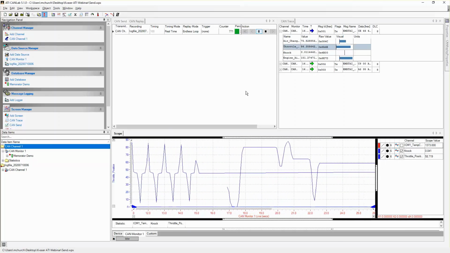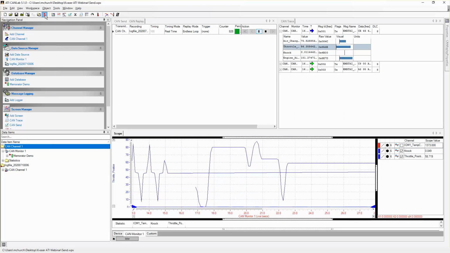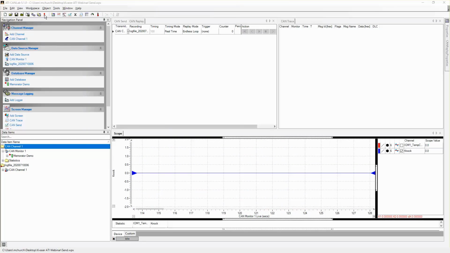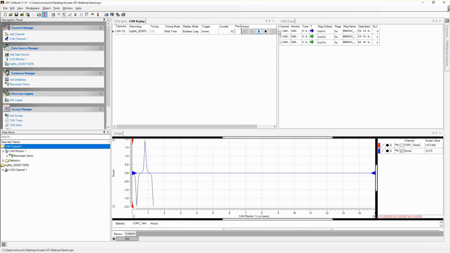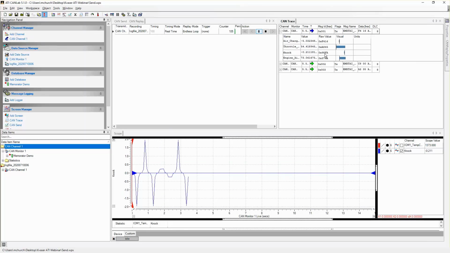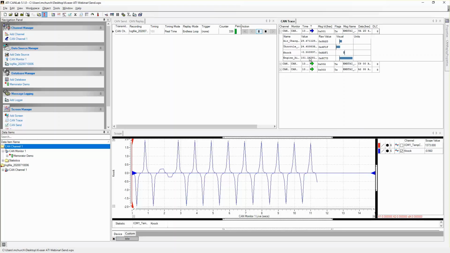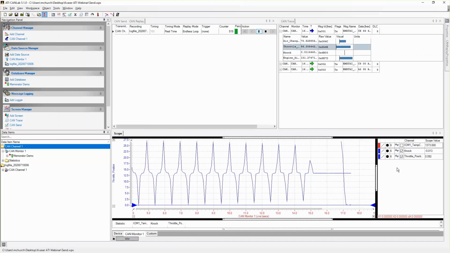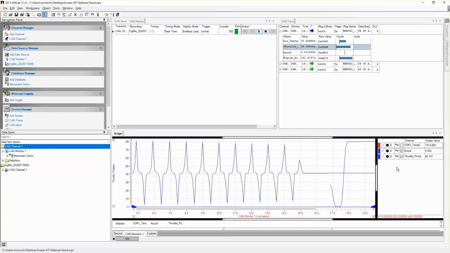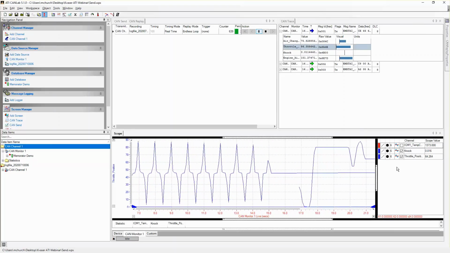I should also mention that most of these data objects have a built-in recorder that allows the user to record data while they're looking at it graphically. And this is very helpful if you're monitoring on your laptop a signal or a message coming in from the bus and you see an anomaly. You can actually hit record and capture in real time while still collecting that data and displaying it against other graphs or other objects.